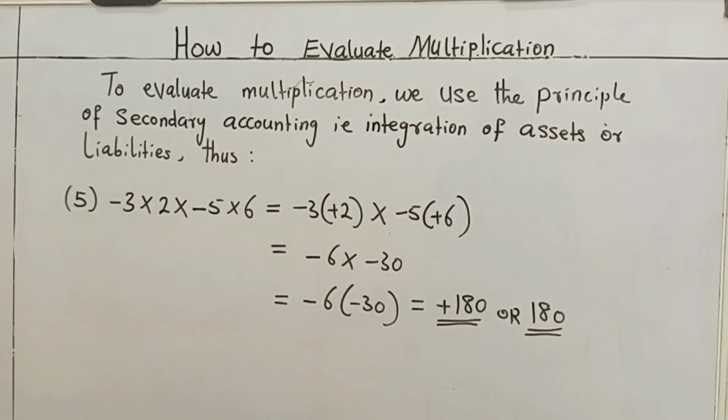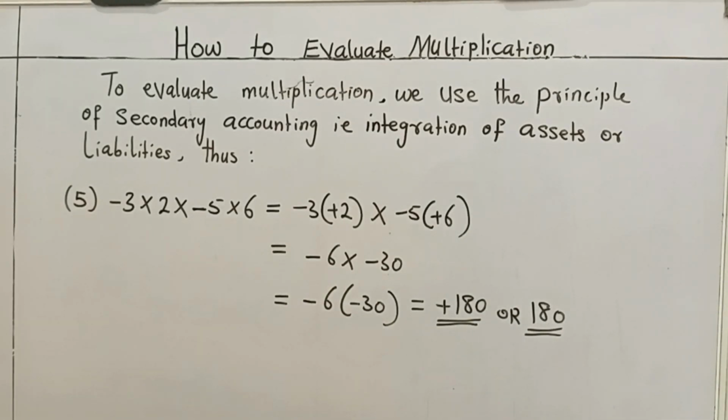Now let's make progress. This minus 6 times minus 30 can be written in a way that will help us interpret as before. This is it. Minus 6 bracket minus 30. How do we go about it? As before, negative of owing 30 into 6. Owing 30 into 6 is owing 180. Then negative of owing 180 is having 180. And the answer, therefore, is having 180. That's why we have plus 180 here, or just 180.